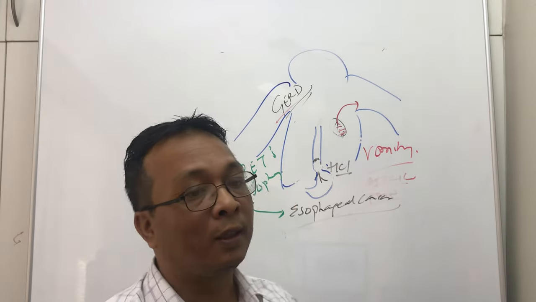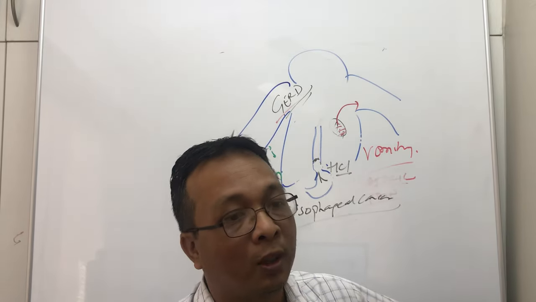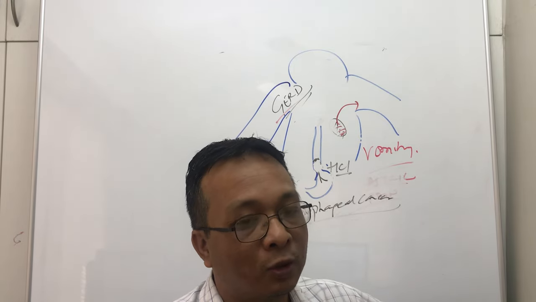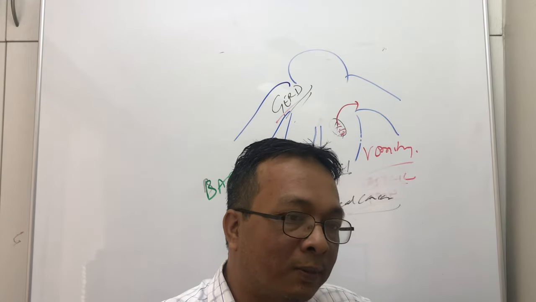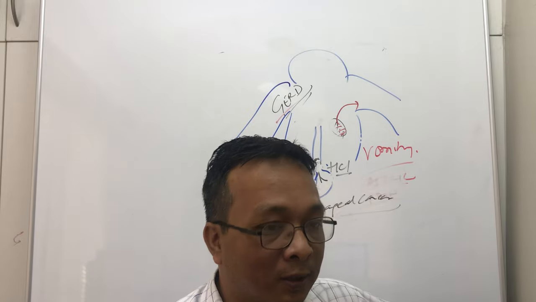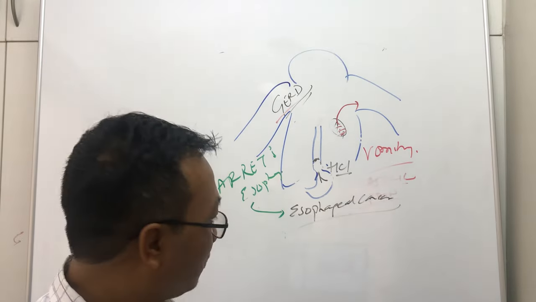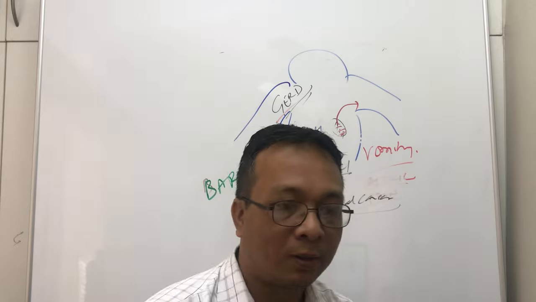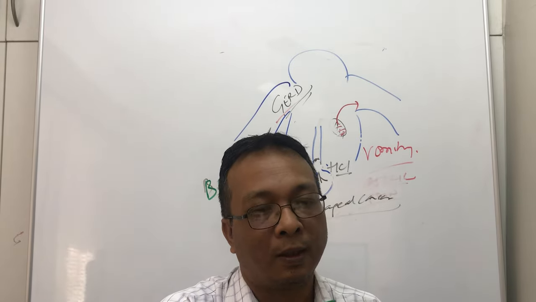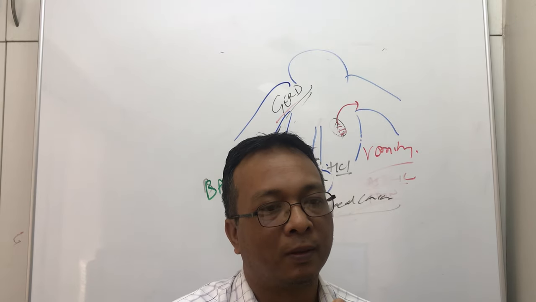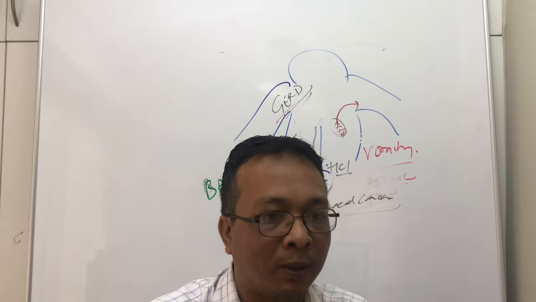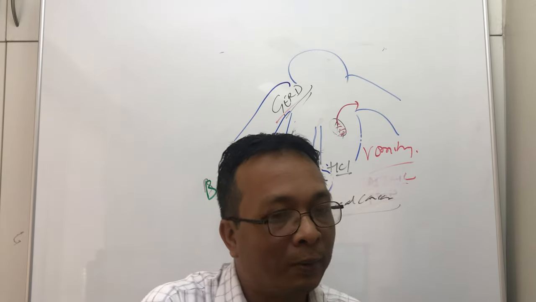So we should not take GERD as very simple. In years and years, it can cause esophageal damage. And years after esophageal damage, it can cause cancer, which will be realized only after 20-30 years of having GERD. So that is the thing. This GERD, or this epigastric pain, and myocardial pain often mimic each other. In the emergency room, sometimes 80% of the time, you will admit a GERD case as MI. But anyway, that's not a mistake.